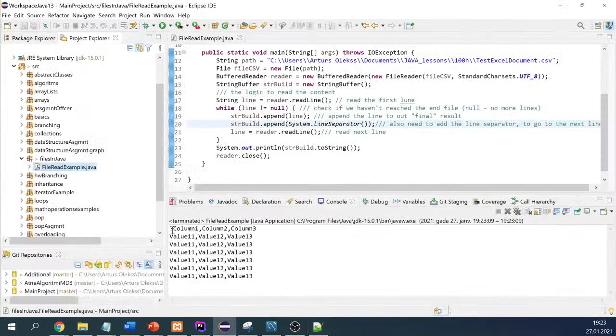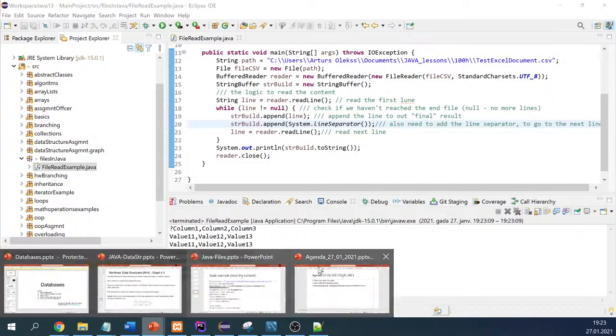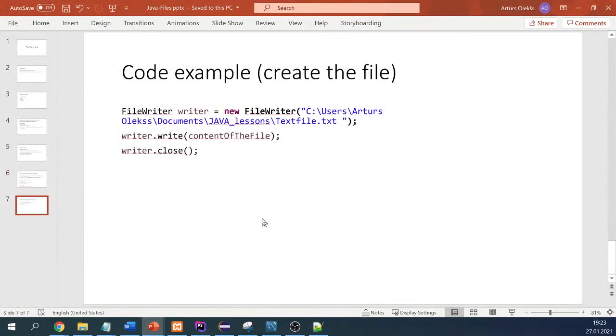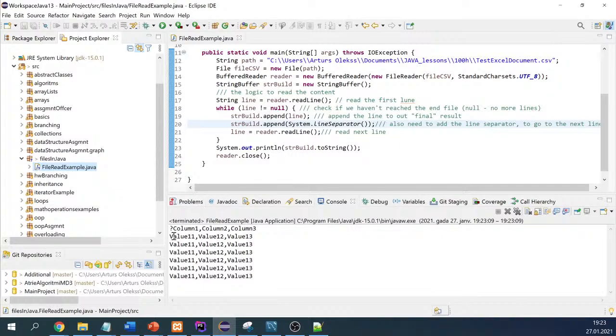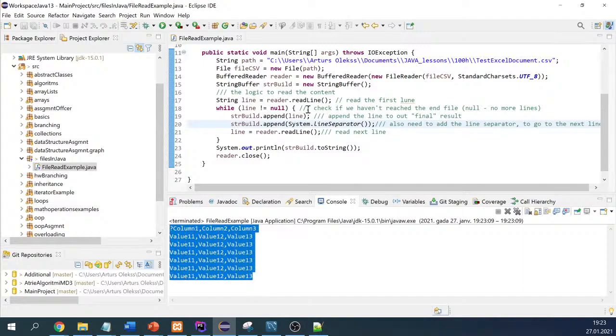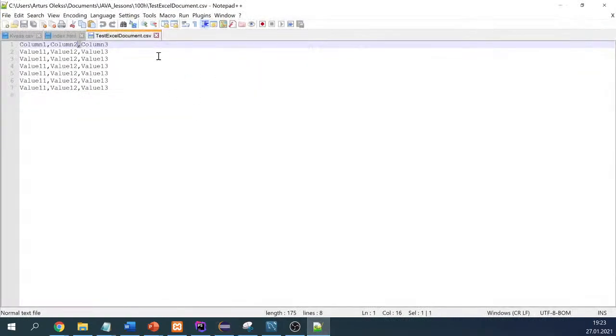Not sure why the question mark is at the beginning. Oh yeah, I also used line separator here. So basically here we have the file. I'm really not sure why the question mark is in the first place. It's a little bit strange, but all the other stuff is correct here.